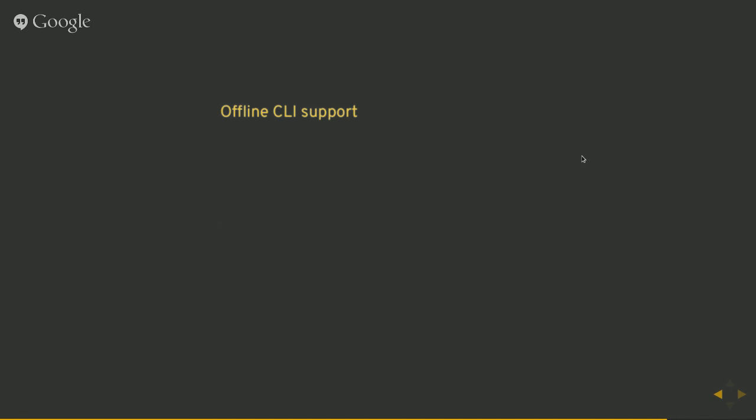Another thing that I would like to talk about is offline command line interface support. We provide the ability to embed a WildFly process inside the command line interface process.